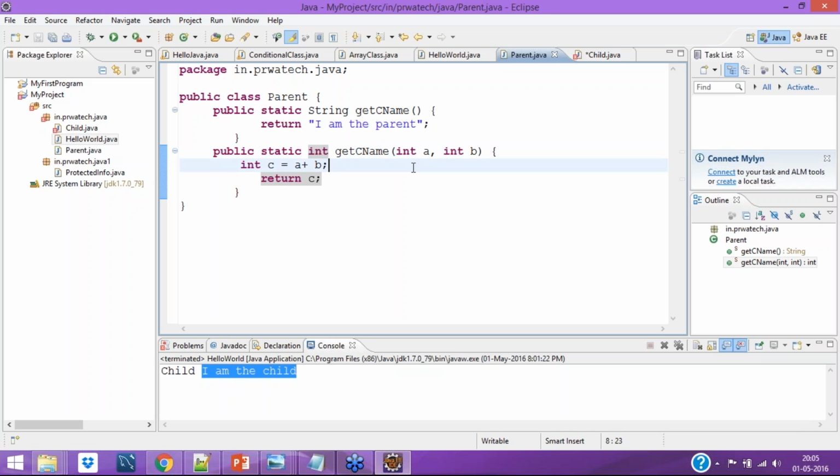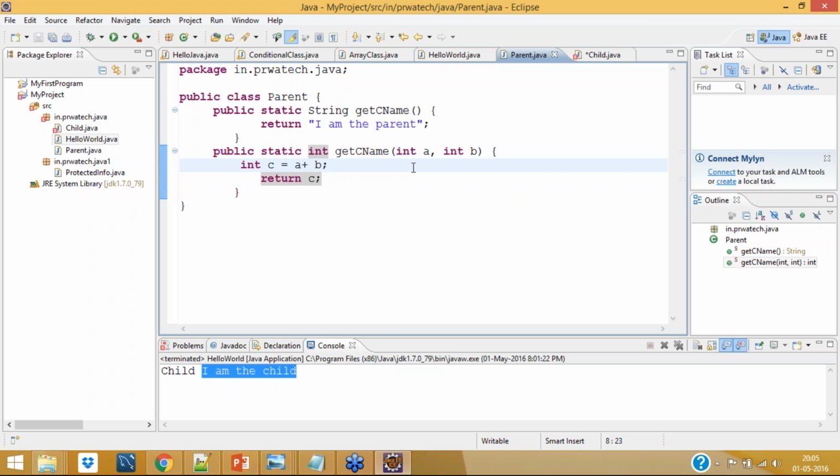A good example is animals. Animals are like cat, dog, and something else. Cat and dog have the same behavior: they can eat, they will work, they will sleep, and they will bark.